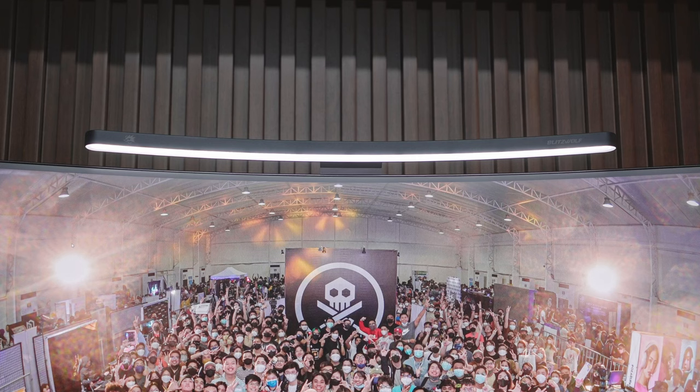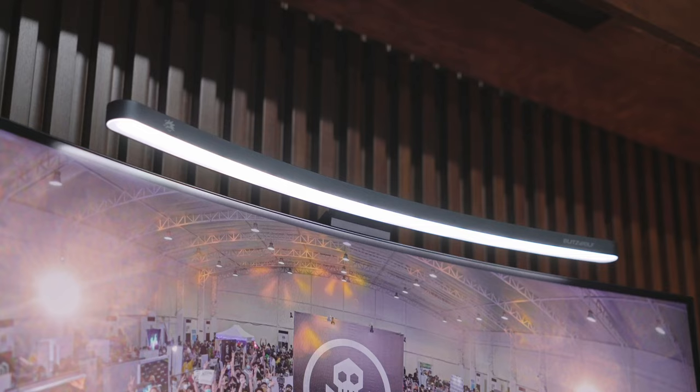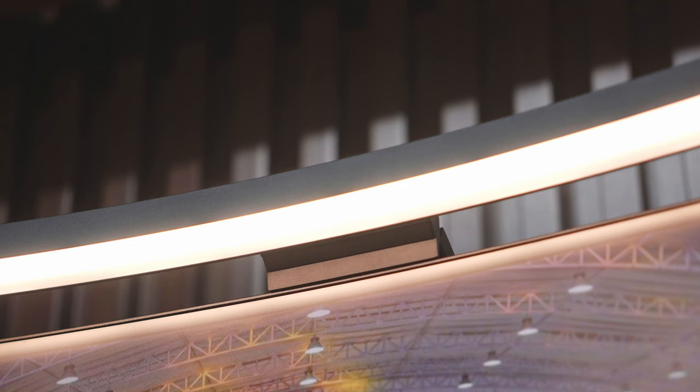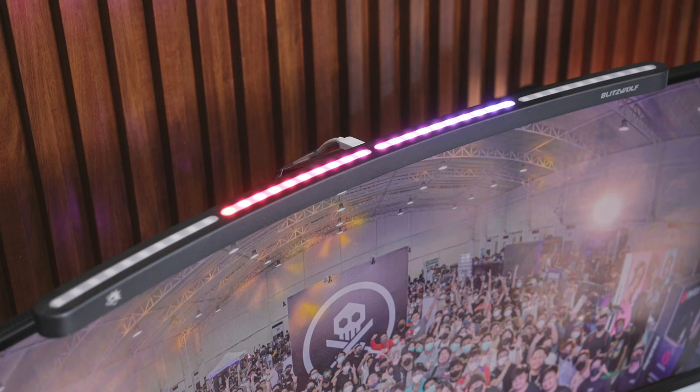On top of it, we have a Blitzwolf curved monitor light bar that perfectly matches the curvature of the ultra-wide monitor. It also has a wireless control knob that you can use to adjust the brightness and color temperature. It also has an RGB LED backlight on the other side, which I rarely use as I feel like it is totally useless due to its orientation towards the ceiling instead of the wall.